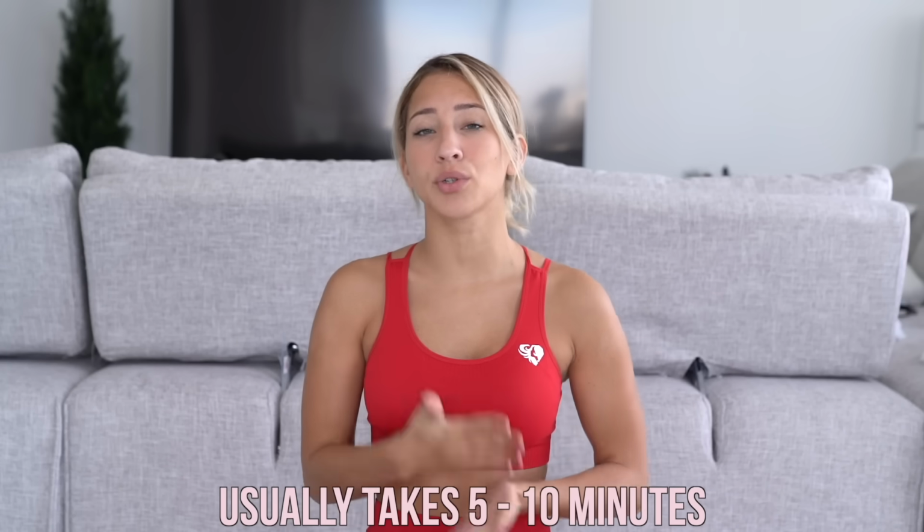So then I have girls message me saying, oh, I'm doing all these exercises, my booty isn't growing, I just see my legs growing, my thighs are growing. Well, a big reason is because they are not activating their glutes beforehand. This will also lessen your chance of getting injured or pulling a muscle, because we have to make sure the right muscles are working. It's really quick. Glute activations probably take 5 to 10 minutes maximum, and it really makes a big difference in the results you will see. So it is 100% worth it.